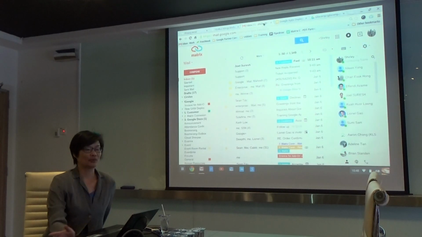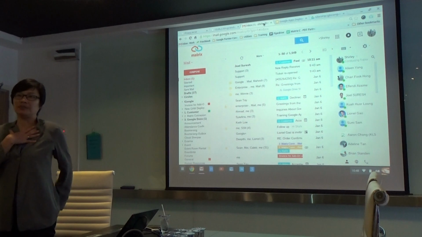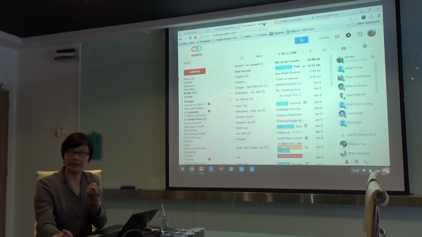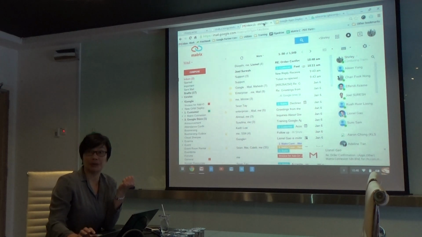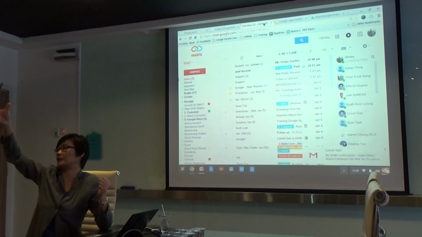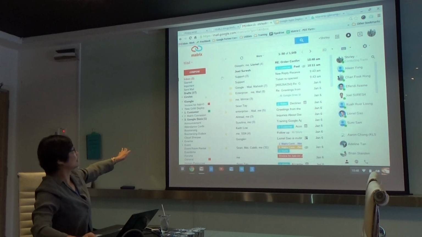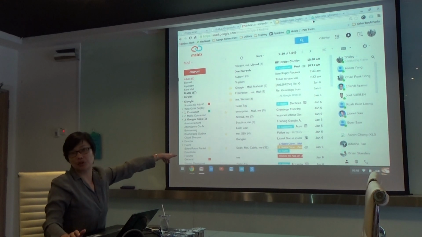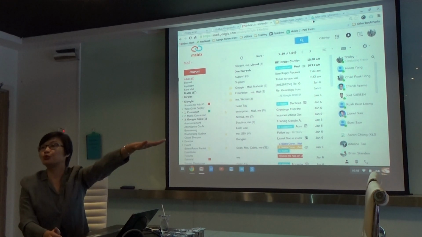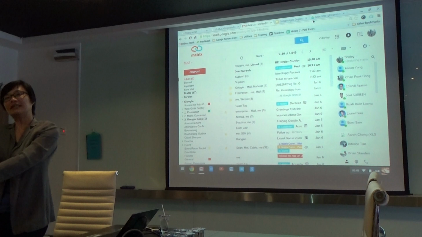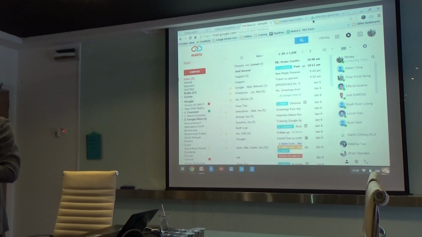So what I will do is I'm going to show the live view of my Gmail account here. Okay, so to log on to Gmail, does everybody know how to log on to Gmail? You do, huh? So just go to Gmail, log in, the ID is your username, your user email address, followed by your password. Okay, so when you come here, this is the email. Is it familiar with your gmail.com? Does everyone here not have gmail.com? Who does not have gmail.com? Everybody has gmail.com. Okay? So let's say you know how to use a personal gmail.com, there's no problem for you to use this Google Apps for work.